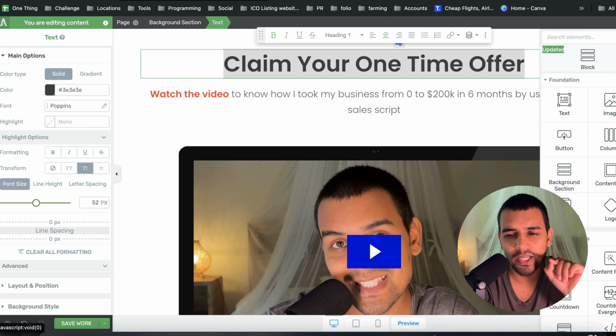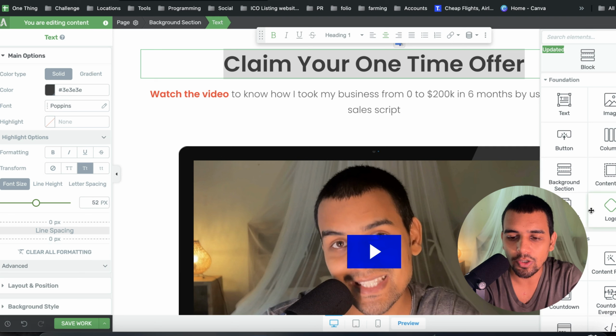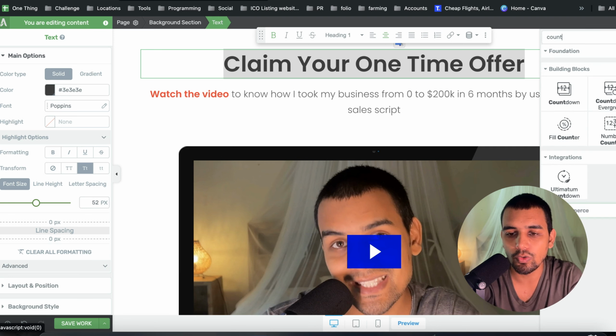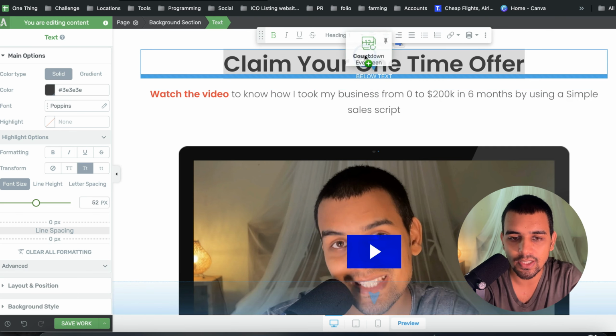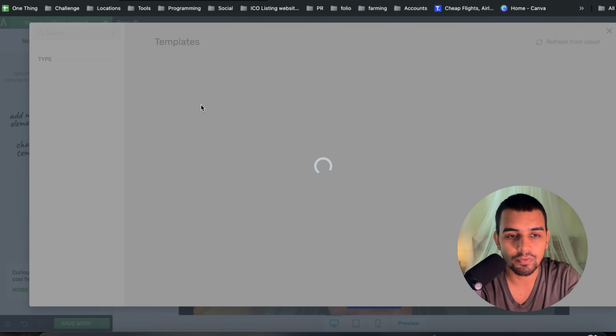And then one more thing I want to do is I want to add a timer because I don't want everyone to have this offer. So for doing that, I want to use something called countdown. I will use countdown evergreen for this, and it gives me all the options from the template.